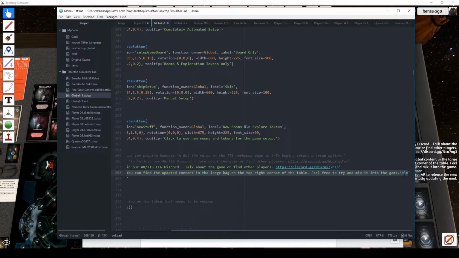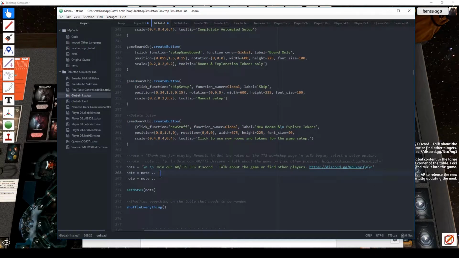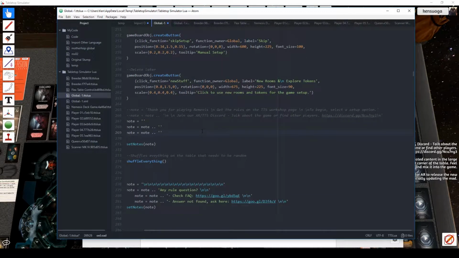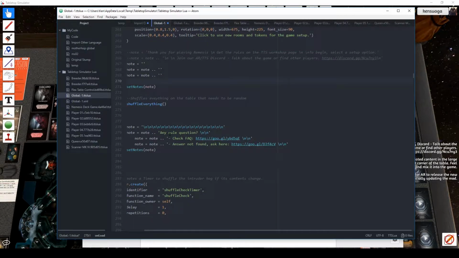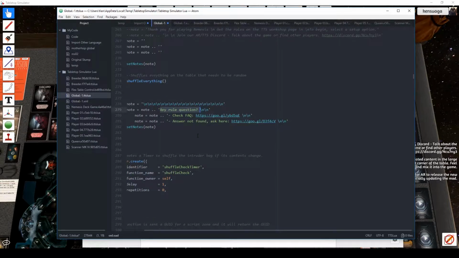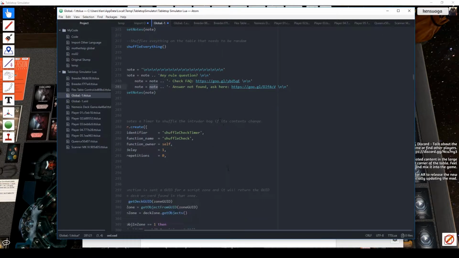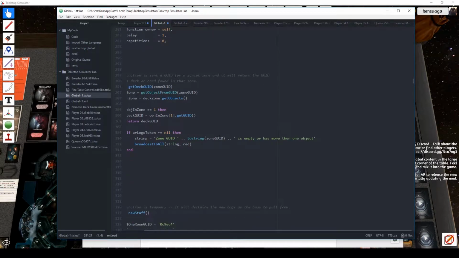If you're afraid to touch too much, go ahead and just leave empty spots in there. So this here too, this is just text. You can change these things if you want to. See if it says note, you can change that too.